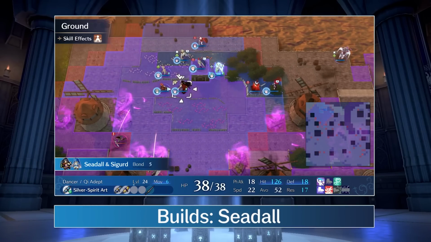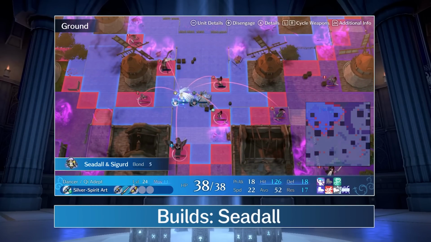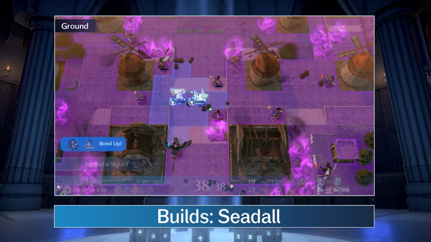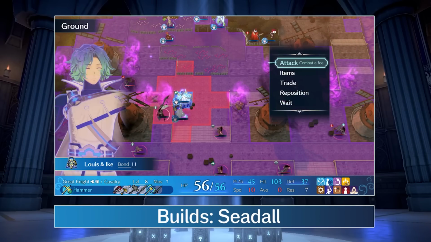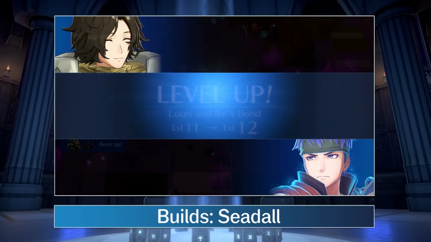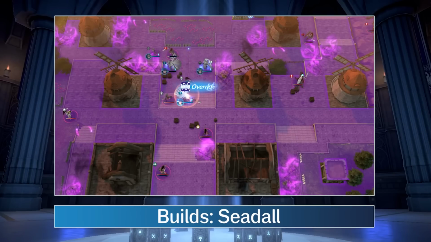Lastly, let's talk about Seedal. This is not my personal favorite, but I've seen it mentioned a lot. Seedal does make good use of the increased movement and Canter, but Canter he can just inherit. Generally, I recommend using other means to help Seedal get around the map faster, such as reposition and mobility staves, and keeping Sigurd on someone who actually fights. I think Seedal is a bit of a waste of Sigurd's great combat potential, but the combination does work.